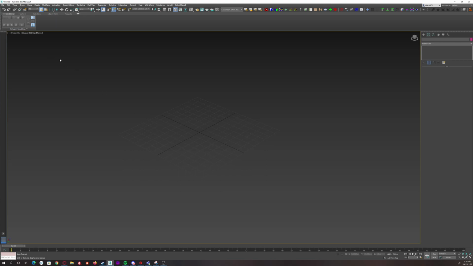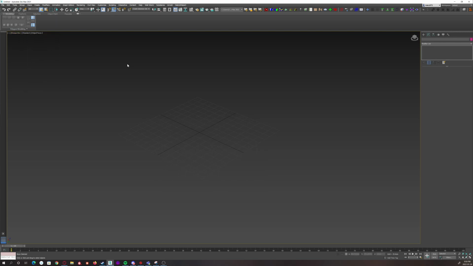And the reason being is whenever you change to another view and then move out of it, you're going to be put into orthographic view automatically. So you're going to be moving around a lot. You're constantly going to be getting put back into orthographic view, even if you want to be in perspective view. So what I generally do is if I want to use perspective view to make sure a mesh isn't overlapping or anything like that, I will swap to perspective view and then just back to orthographic after I'm done checking that.